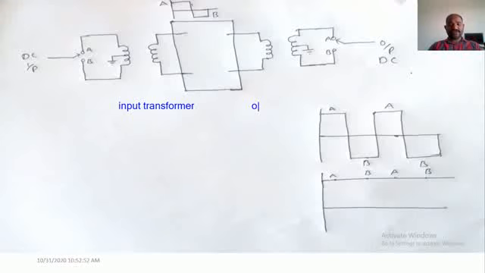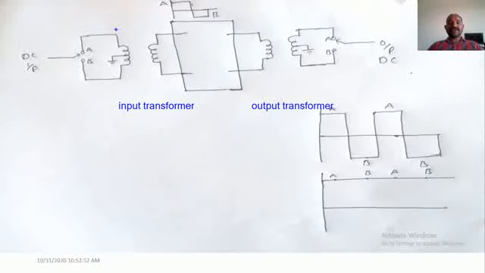This one is called the output transformer. One is the input transformer and another one is the output transformer. So the input transformer is this one. This entire thing is called the input transformer.